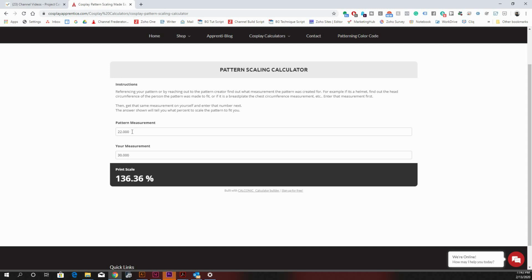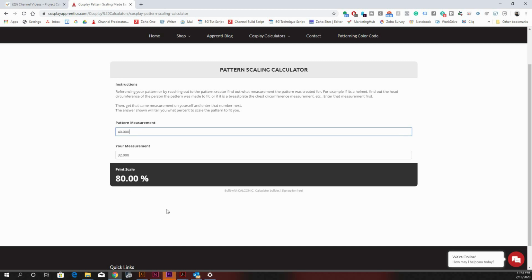So same thing, let's say it's a 40 inch chest measurement, and you're like, oh well, I'm a lot slimmer than that, and it's 35 or 32 or something. I'm just throwing out measurements. I don't know what are realistic measurements for people. In that case, it's scaling it down, right? So it says, oh, you have to go down to 80% scale because this was built for somebody bigger and yours will be a little bit smaller. Put that scale at 80% when you go to print, and that'll work for you.